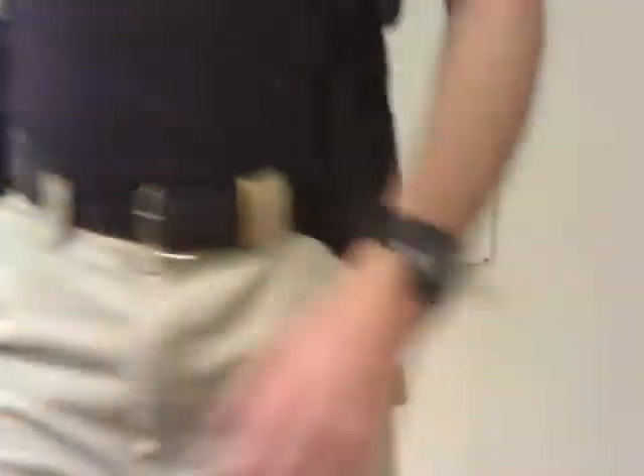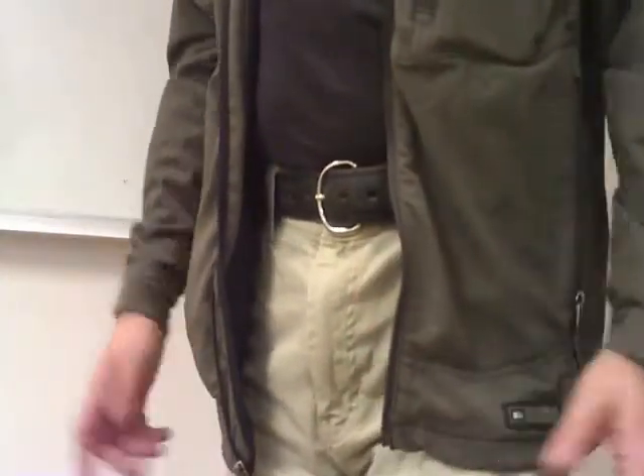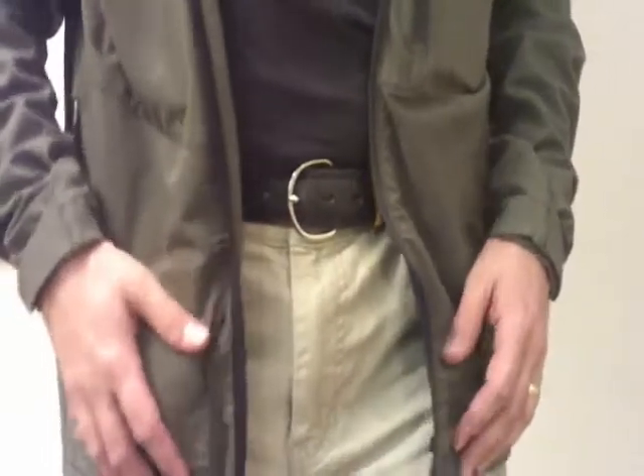Let me put my coat on. There we go. Now, this is where I'm typically at. The weapon doesn't print, stays close to my body. I like this coat because it has Velcro sleeves — boom, now I'm ready to go out for my concealed carry day without advertising that I'm packing a weapon. This coat doesn't flop open. I carry a wallet or something in the front pocket — it helps keep it secure to my hip.